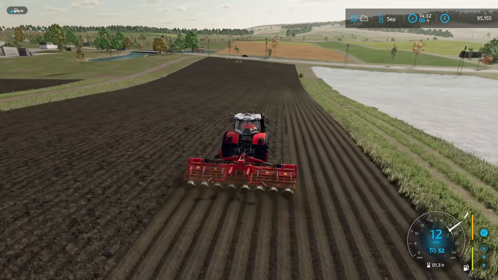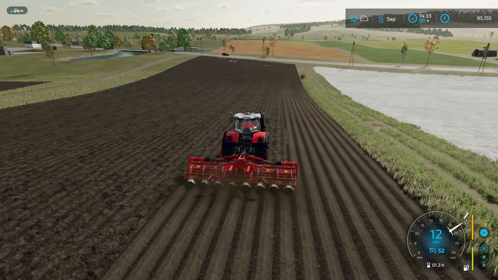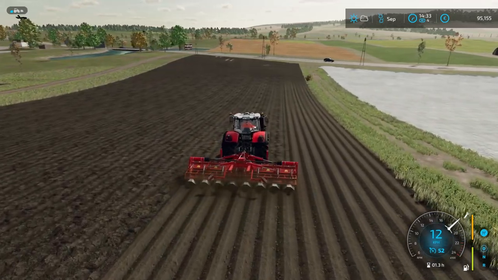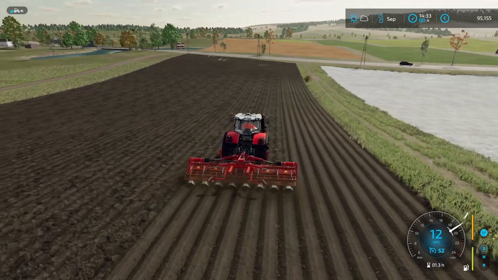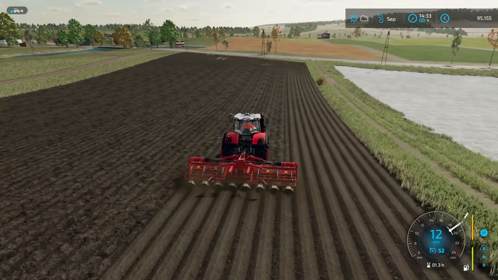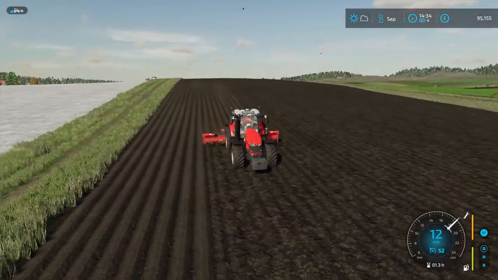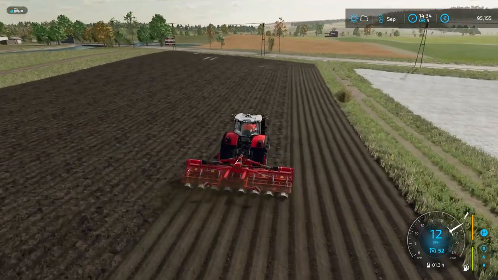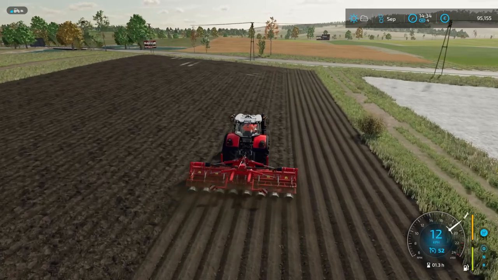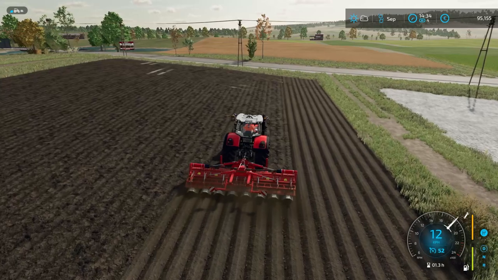Yeah, I think maybe it's a better idea to let the worker create the ridges. Yeah, I think that's better. Because otherwise it might get a little bit confused every time the seeds are empty. Then I have to take over, fill the hopper again of the planter. Yeah, I think it's better if the worker takes over with the ridging. I'm just going to complete this second pass and then I will get the worker started.